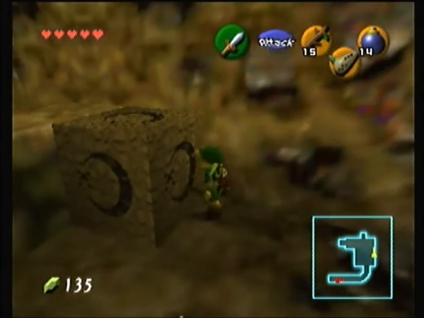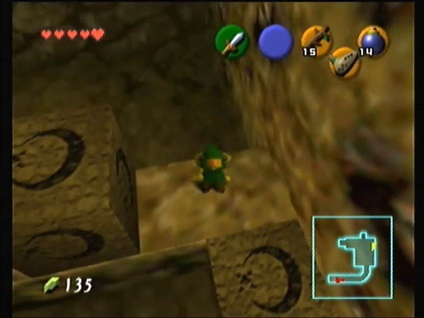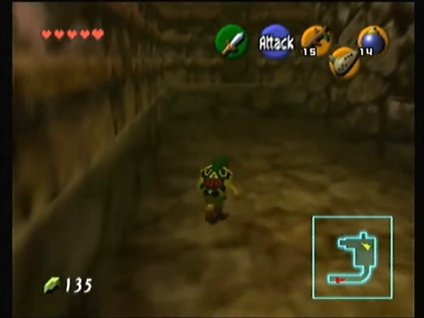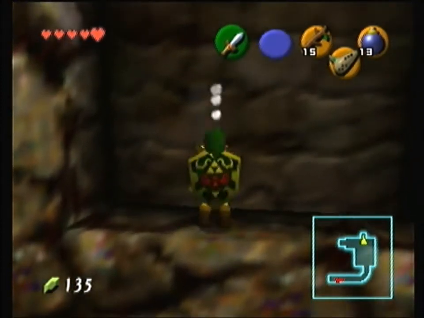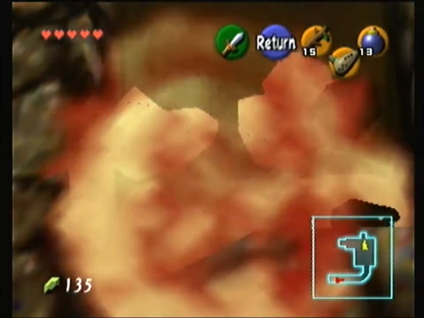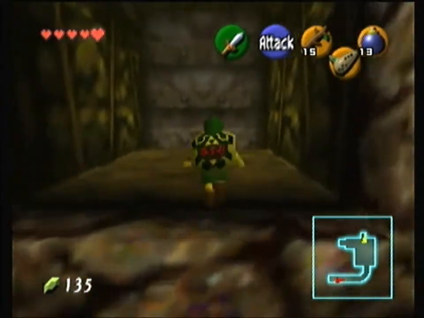So yeah, I don't know why they include pushable blocks around here. Why not just have a normal block? I guess it's so they can change it for Master Quest, but at the same time, what's the point? I mean, I know what that one's for, but still. But yeah, I want to go into this room. Just place a bomb and jump. Sorted. 3, 2, 1, detonation! Explosives are amazing. And then we can enter this room.